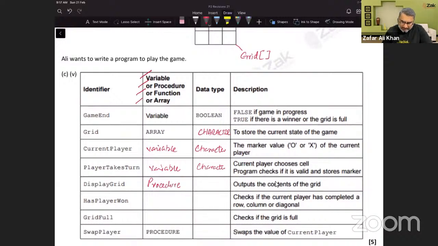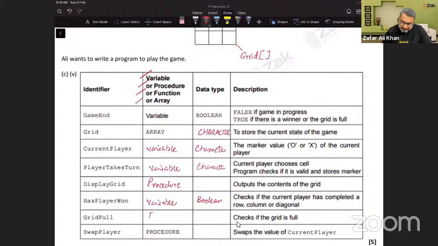Okay. Has player 1 checks if the current player has completed a row, column, or diagonal. So this would be a variable as well, and the type would be Boolean. Checks if the grid is full. This would be a function that will check if the grid is full, and then it will return a value.